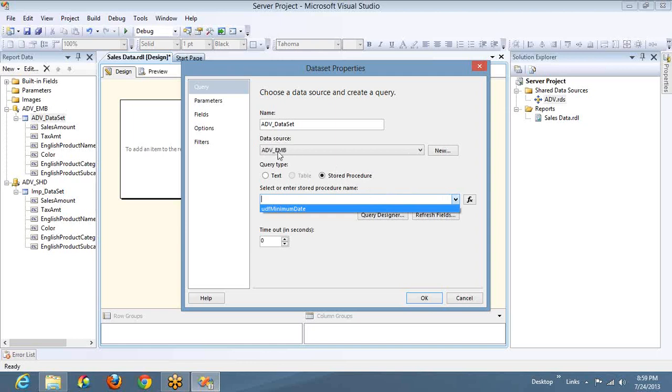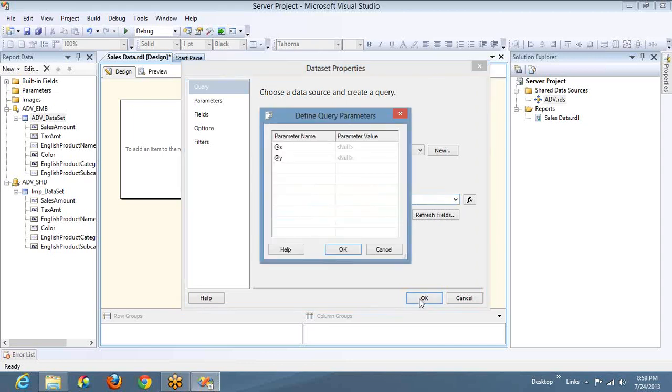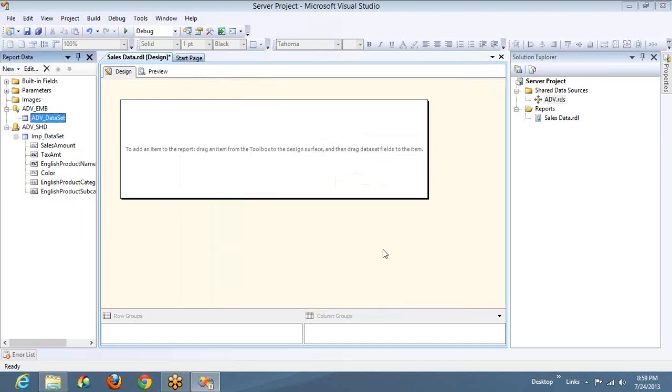I've used the AdventureWorks DW data source for this, the ADV_EMB data source. So the stored procedures present in this one will be listed, and if I click on OK, it is expecting some values. This is hectic. I will discuss the stored procedure second.